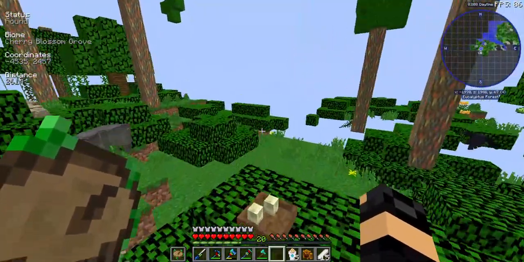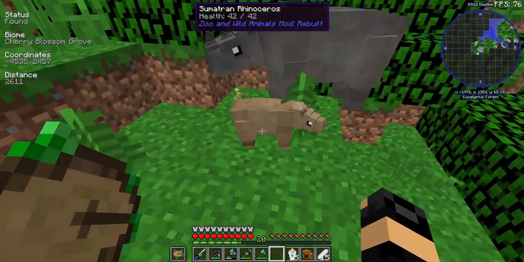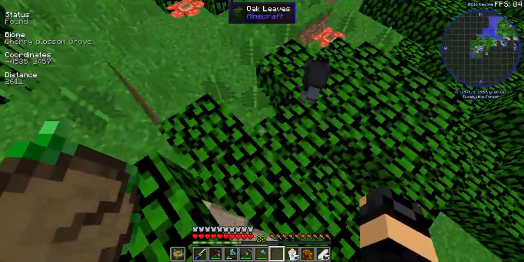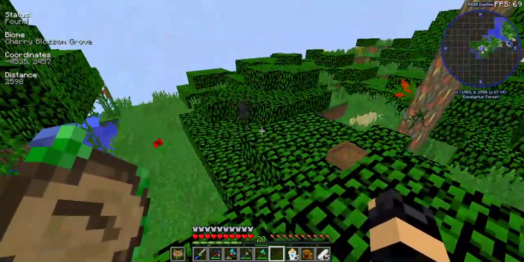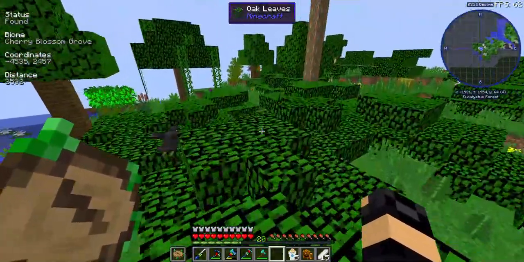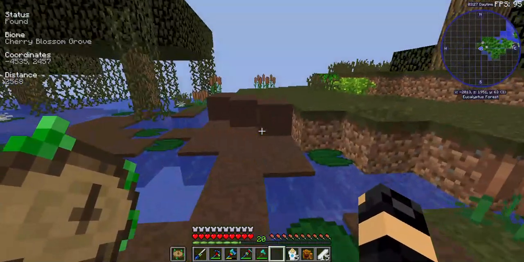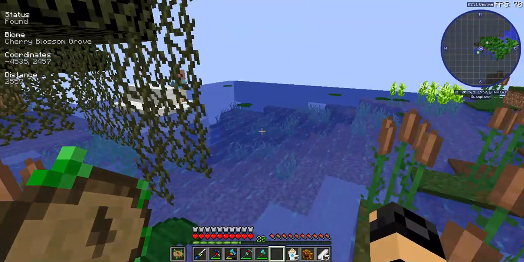Ooh, there's another Sumatran rhino over there. And she's got a baby. Oh, that is too precious. That is too precious. And there's a sleeping rhino in this tree. Lots of birds down this way. Ooh, a swamp.